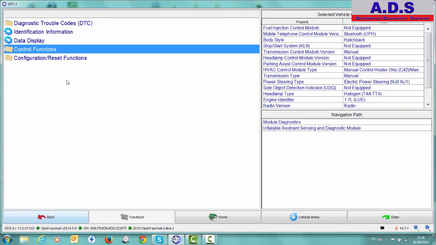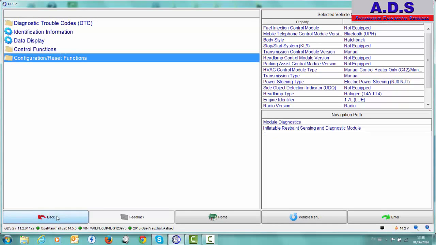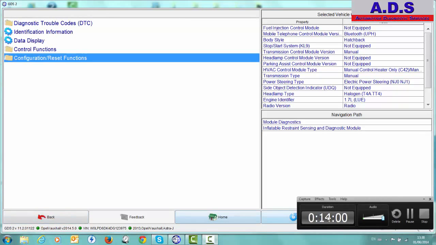Activate the airbag indicator, control reset function. This is to configure a new module if you're replacing the airbag module. So that's pretty much it. As you can see, it's very straightforward to use, very fast, and full dealer level diagnostics.